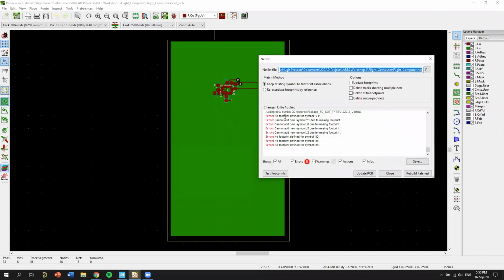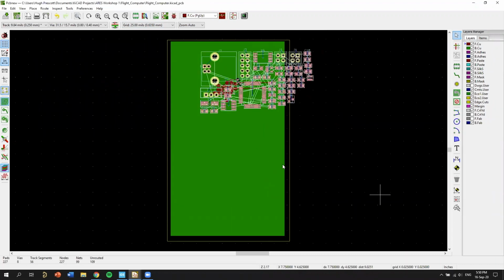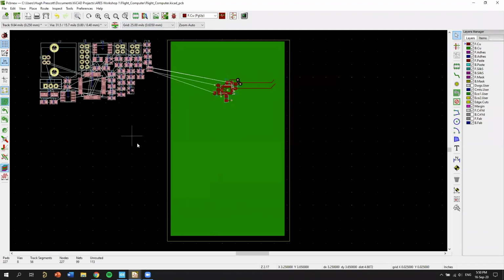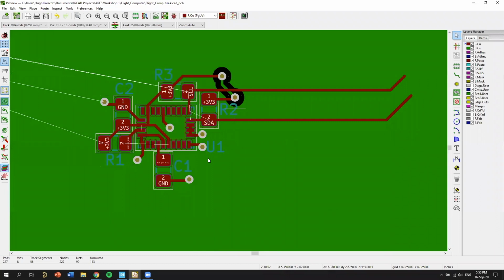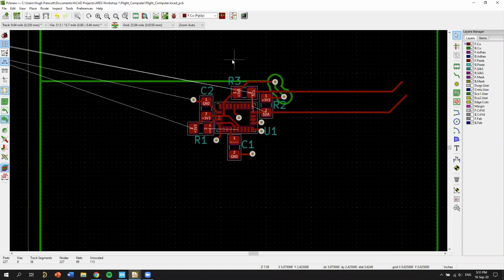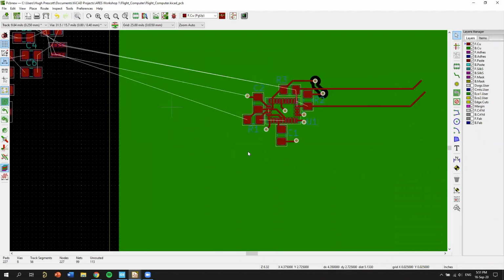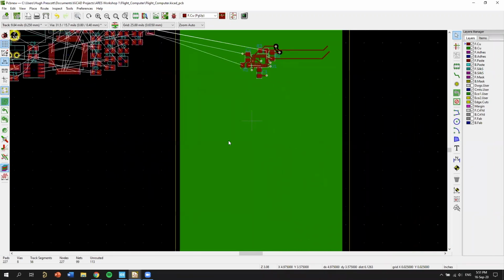Now I have a bunch of errors here because I didn't give footprints for everything. So it's angry at me, but it should still work. It did, for better or worse. Cool. All right, so here are all our parts, and it remembered how we arranged our BNO. This is our accelerometer, our gyroscope, and our magnetometer. We did that the other week. Now we have the joy of finding a spot on the board for all of these other parts.